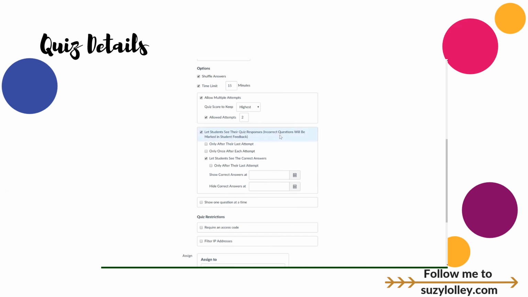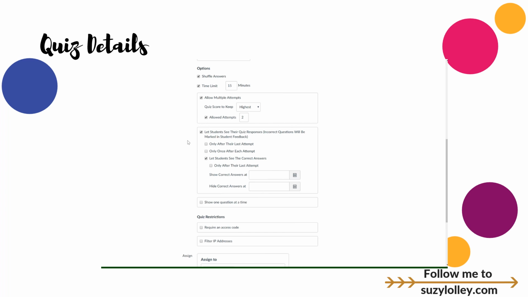Right below that, the default is to let students see their correct answers. Well, if you allow multiple attempts and they can see the correct answers, just know that you're getting more mastery or formative data than like a summative data. So if you want your data to be indicative of what they know and remember, then you wouldn't want to allow multiple attempts. But these can be used in tandem very well as long as you're aware of what you're doing.